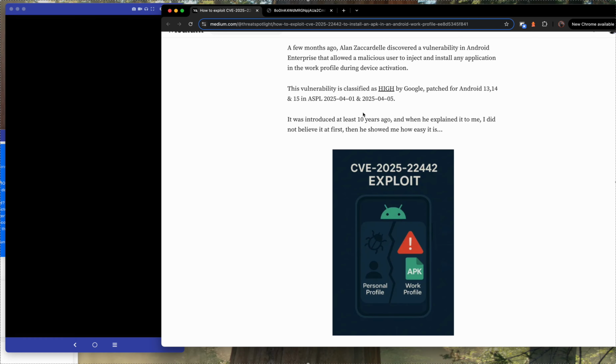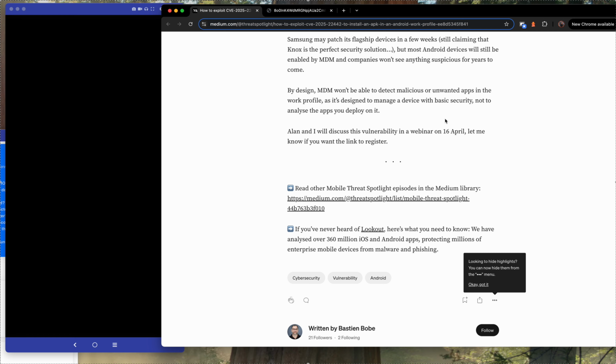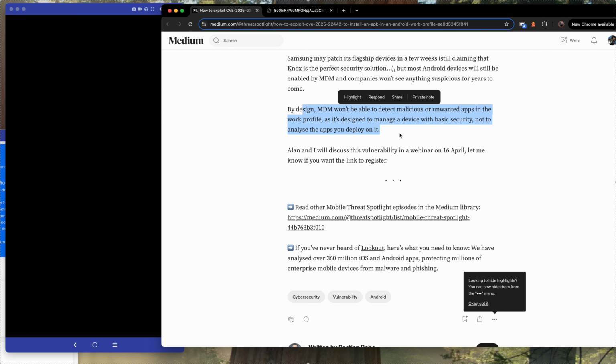Furthermore, we'll bring up a point a little bit further down here also, where Bastian says MDM won't be able to detect malicious or unwanted apps. Obviously not the case. Google Play Protect, in partnership with folks like Lookout, monitor and maintain applications and good standing of a device all day, every day. So if anything was installed that is deemed malicious by Google Play Protect, it would have been removed automatically. Also, potentially faster than what you saw then, potentially not, depends on how quickly it scans it all through.